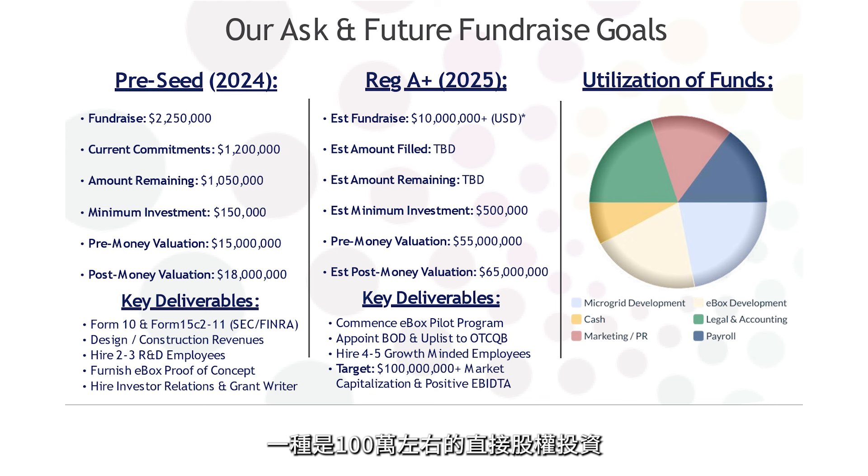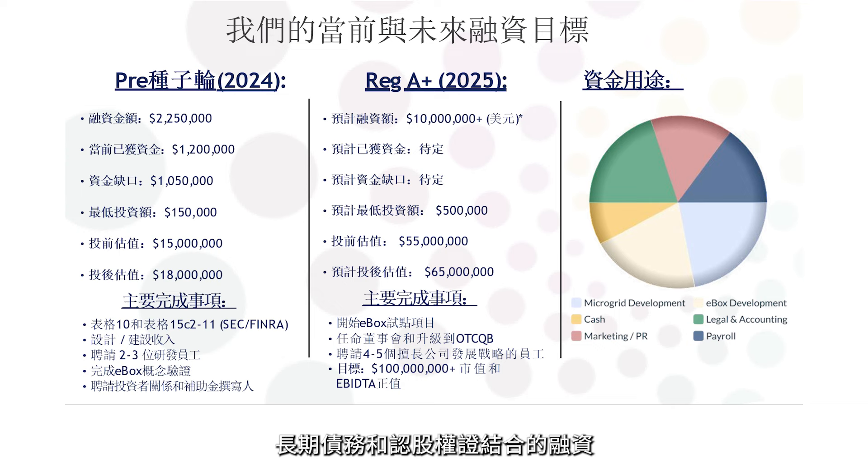What's your overall growth strategy, and are you looking for financing to fund that growth? We're applying for grants for the first and second sites, but our goal is to tap into finished microgrids. A few financiers have offered us up to 65% loan-to-value on any finished microgrid we complete, allowing us to tap into that equity to develop future microgrids. We're looking for two forms of financing: a $1 million direct equity investment to close our current pre-seed round, and a long-term combination of debt, equity, and warrants exercisable four to five years from now. We're open to hearing from any accredited investors interested in having a conversation.